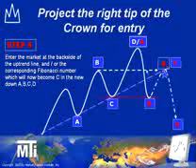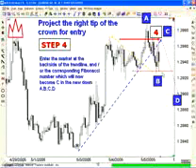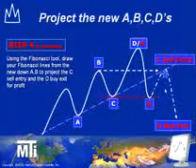So, step four is prepare to enter at the back side of the trend line. Count your beats with a protective stop at A. Here's what it's going to look like on a chart. Step four is enter at 4C. See how the market rallied, goes to the back side of the trend line, somewhat equal to the left tip? And we need to prepare to sell at the back side of that trend line.